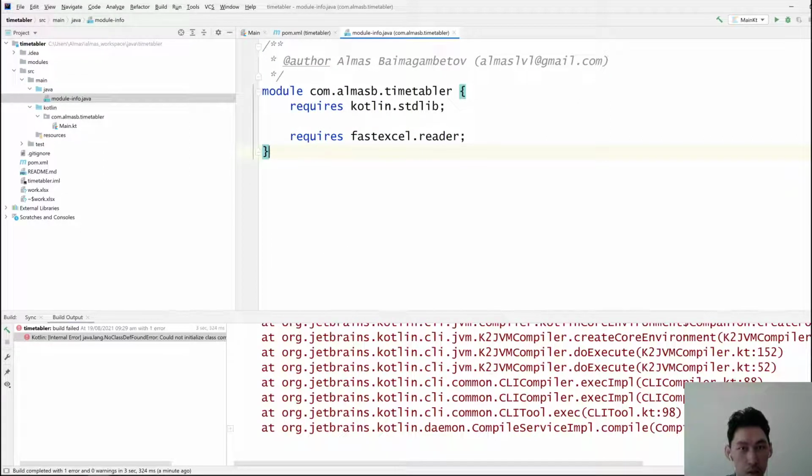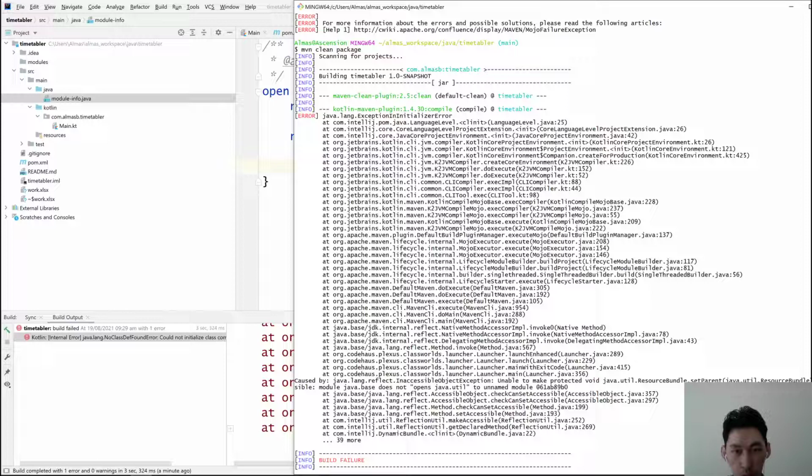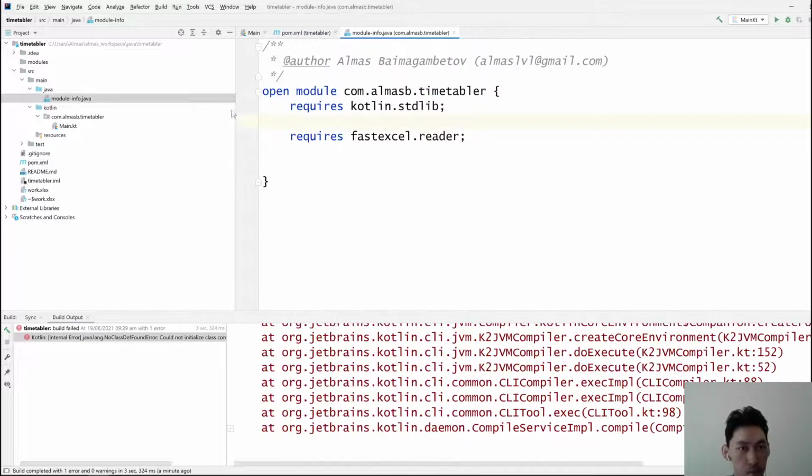So, okay, let's make the entire thing open. And then open something all at once. Opens Java util. Why is it unnamed? Am I forgetting to add something?